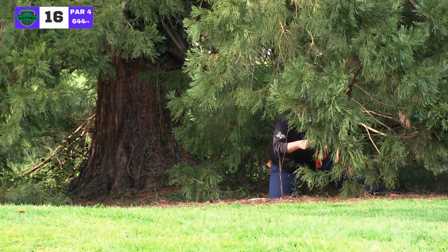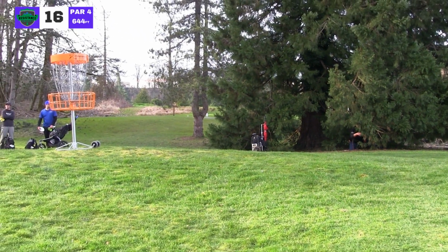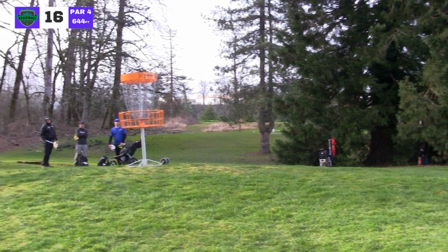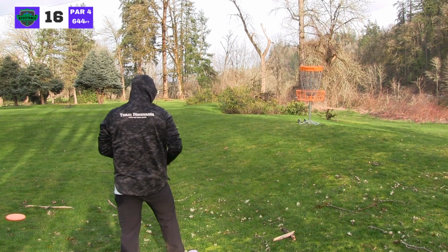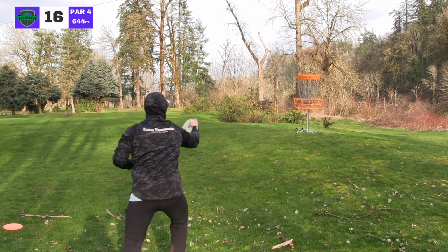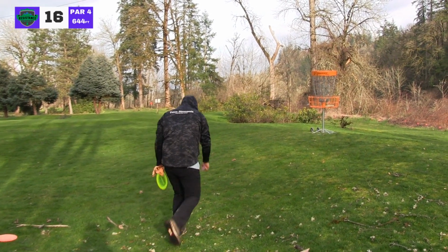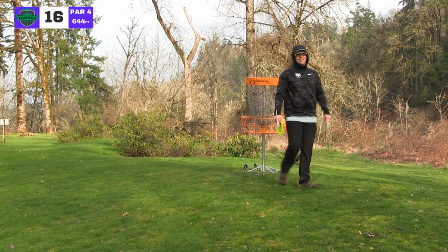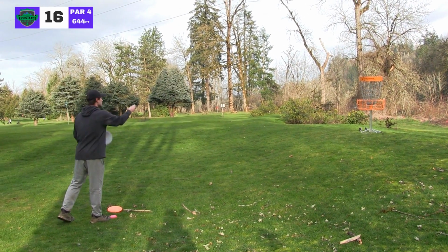Yeah, unfortunate kind of hole for Terran. His tee shot didn't really get him into great position, forcing him to throw that second shot just onto the green. But that can happen. Andrew giving a little Nova bid. But yeah, tough life for Andrew. Anderson, little work left to do for the birdie. Sneaking it in there. Good putt. Nothing like not putting for 20 minutes. Myself with similar distance.